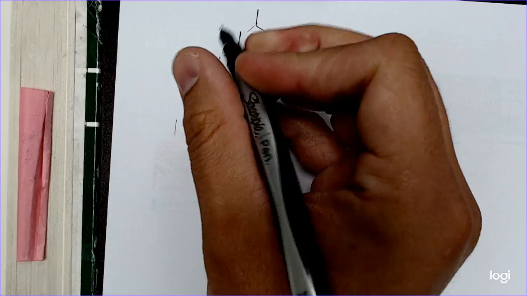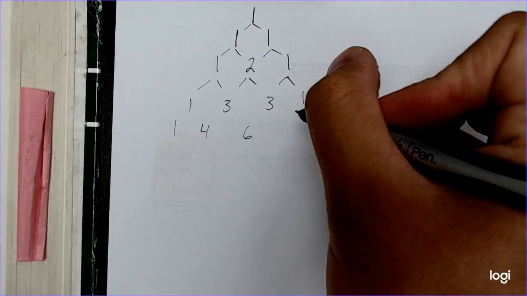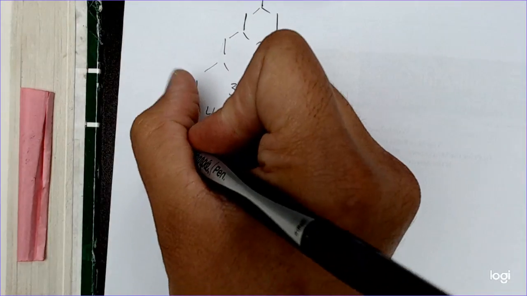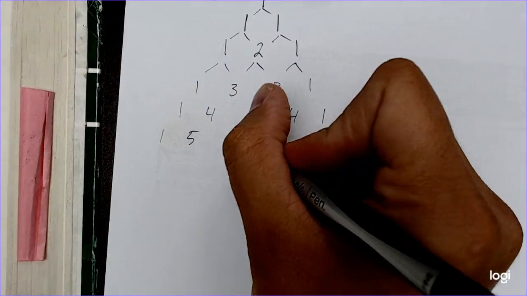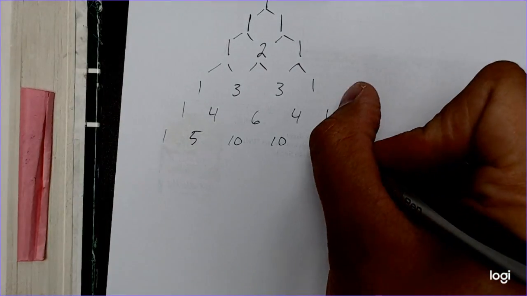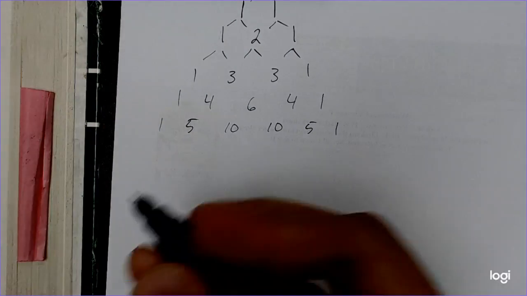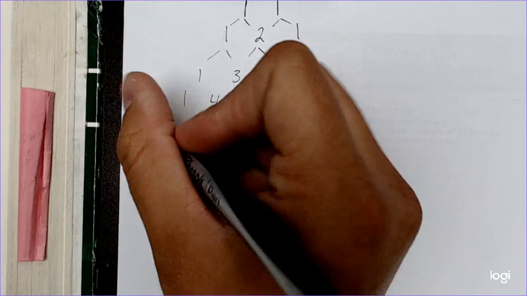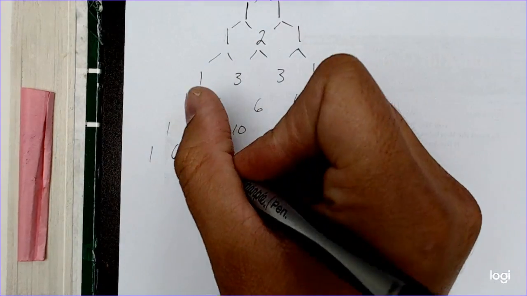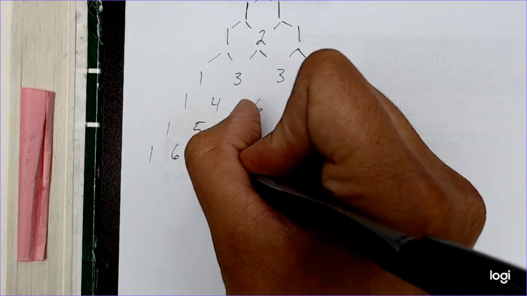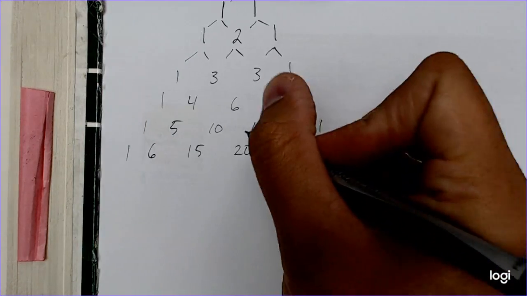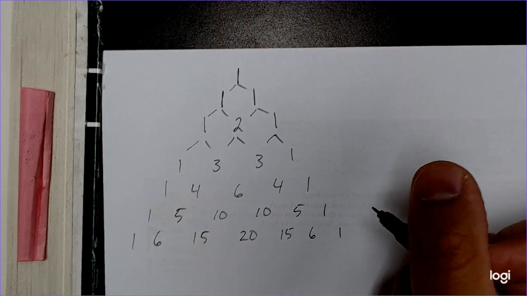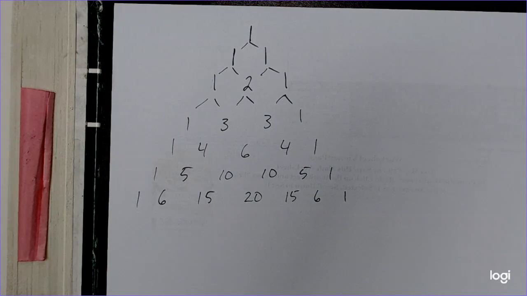So the way this works is I do 1 plus 3 is 4, 3 plus 3 is 6, 3 plus 3 is 4, and the outside is 1, right? And then I can draw the triangle some more. I've got 1 plus 4 is 5, 4 plus 6 is 10, 6 plus 4 is 10, 4 plus 1 is 5, and the outside is 1, right? This is Pascal's triangle. It goes on infinitely. It's a really fun little number theory thing that you can draw. 1 plus 5 is 6, 5 plus 10 is 15, 10 plus 10 is 20, 10 plus 5 is 15, 1 plus 5 is 6, and 1 on the outside, right?